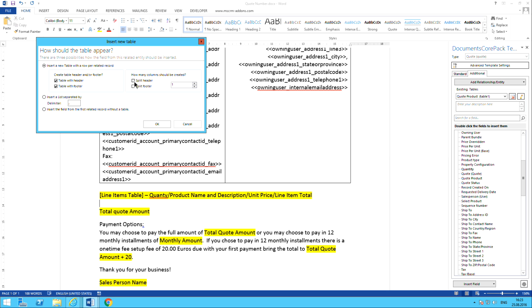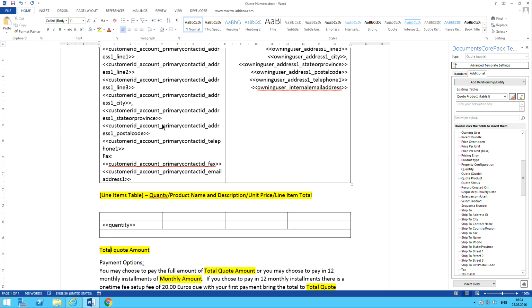And then I have the ability to split the header and the footer. So in this case, I just want to split the header out. I want to leave the footer as just one row without any columns in it. Basically I have 4 columns that I'm going to use, so I'll split the header 4 times. Once I'm done with that, I'll click OK, and it builds that table out for me. So I have the starting of a table here.